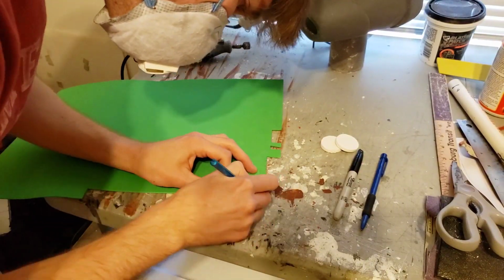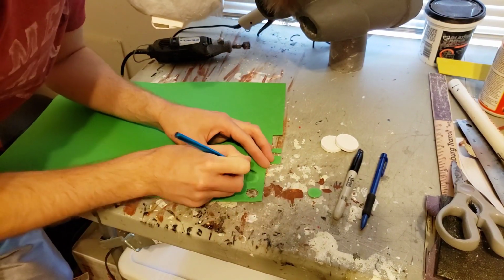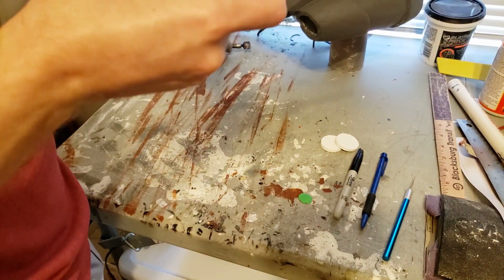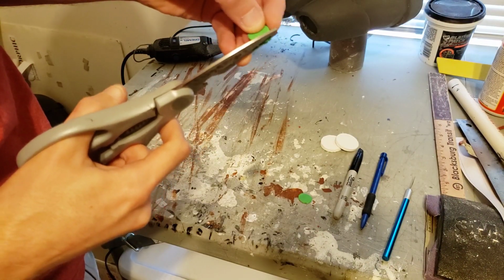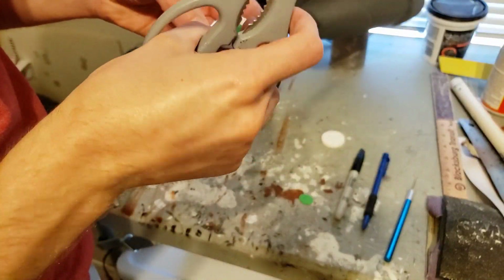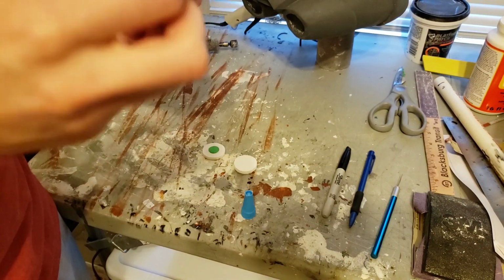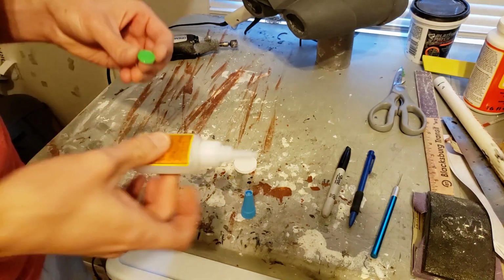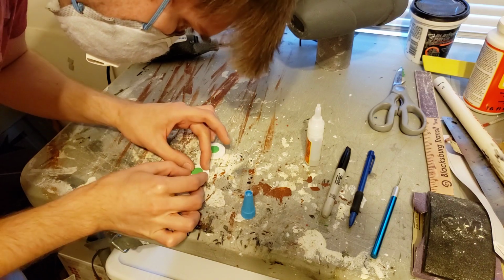As you can see here, I'm just going to take some of this 2mm foam and cut out a little circle using that PVC pipe, and then I'm just going to trim around the edges with scissors to make it round, and then I'll stick it right in the middle of that air vent that goes on the front of the helmet. There is one little ring around the edge that I didn't actually put on this front vent cap that you can clearly see in the Clone Wars TV show. So if you do decide to make this helmet, you can add a little ring around the edge of this piece, but you don't have to. We're just going to set those pieces aside for now, and we'll get back to them once we paint them.